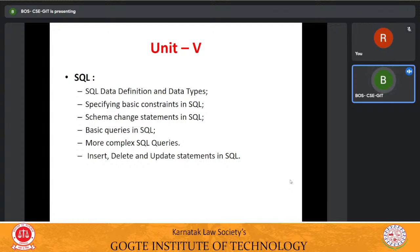The very first day you came to college, your information was fed into a software. Only now you are getting everything with ease, which is the insert statement. For example, if you want to change from one branch to another branch, you have deleted it from one and changed it to another. Yes, so DHI is the best example of this DBMS subject, where everything is on ease.